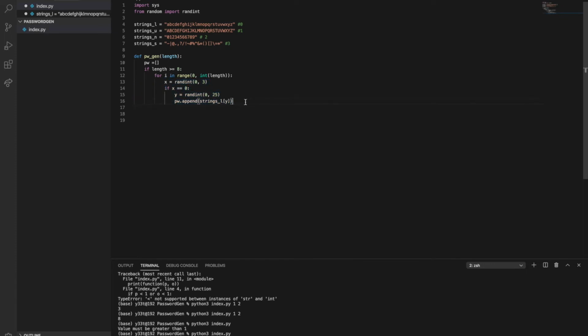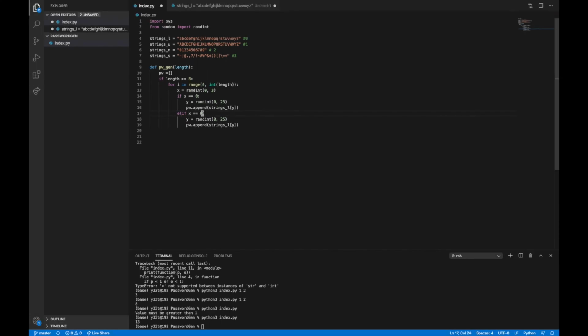We just have to copy paste this and change this to elif, which means else if 1, and same goes with this. We just have to change this to uppercase, and we're just going to copy paste this, same goes with this, and we're going to change this to 2 and 3.